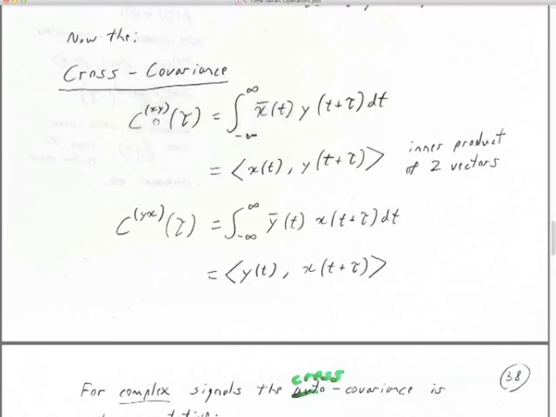So we have to say what order we're doing the cross covariance in, and that's what this little x, y in parentheses as a superscript means. It's not a power or an exponent. Just for your reference, here is the definition of the cross covariance in the other direction. We take the complex conjugate of y and multiply that by the lagged x. That is an inner product, and these angle brackets are my shorthand notation for an inner product of these two time series, one of them lagged.